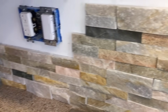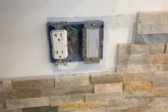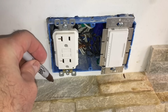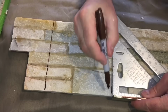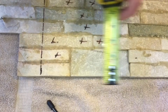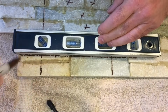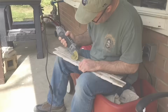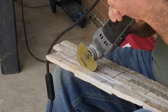And I get to take a little bit of a breather and put a full panel in place. And now I need to prep for the cutout around another outlet. So I'll follow the same process. I'll put that panel below it, mark my points, draw the plumb lines with the speed square, mark my bottom cut line, and I'm going to do this one a little bit differently. I'm going to grab my Dremel and see if I can cut along that line and cut all the way through. And I'll tell you right now, it was successful, but this one cut took me about 20 minutes.